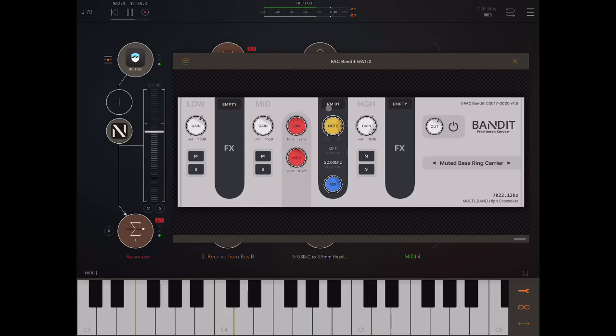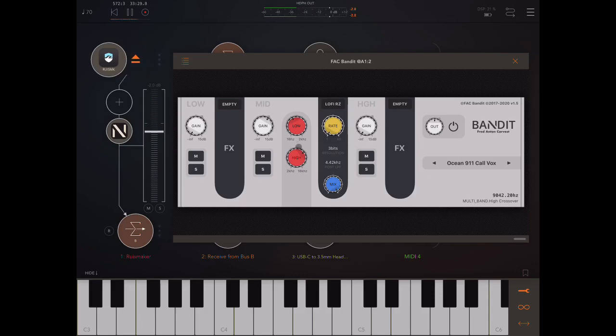You can do a lot of cool stuff with just one band loaded with an effect in it and the other one's empty. Complete annihilation. Let's see. Yeah, you see, we can narrow the band here.